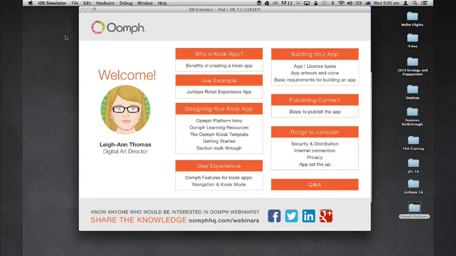If we have time towards the end, we'll see how we go, but I've also prepared a few other things to consider, given that your kiosk is going to be in a public space and there may be some additional considerations when setting up an app like this. And then, of course, we will have our Q&A right at the end, and also feel free to ask questions as we go along.